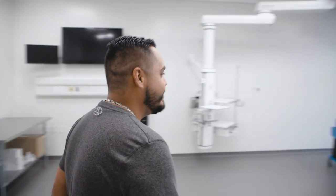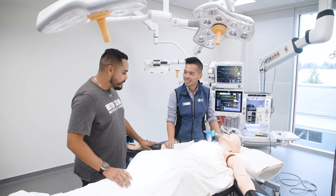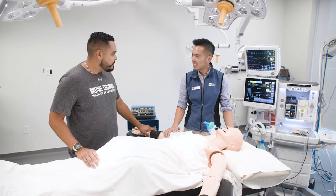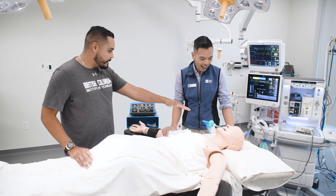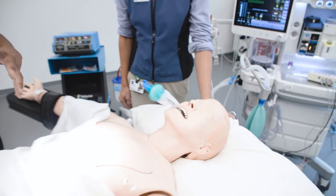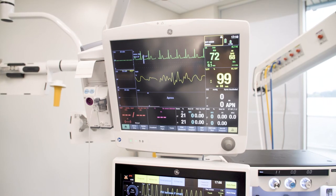Hey, how's it going? I hope I'm not interrupting anything. No problem, I'm just setting up for class coming in a little bit. This is an absolutely impressive looking mannequin — it does have some realistic features to it, I'm assuming. Yeah, we just got a high-fidelity mannequin here just to emulate what they're going to see in the hospital. I can hear some breathing right now — is that breathing? Can I touch it? Yeah, look at that, I can feel some air going in and out of there. So I'm assuming the point of this is to make things as real as possible for students, so when they go out into the real world and get jobs, they're not overly surprised.